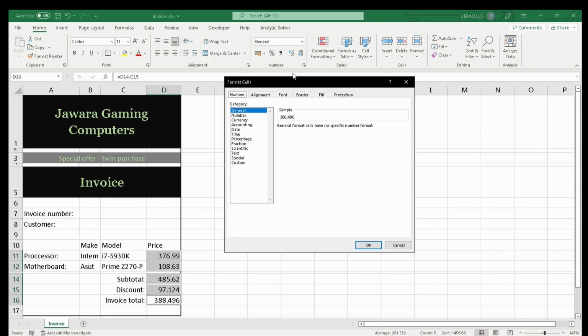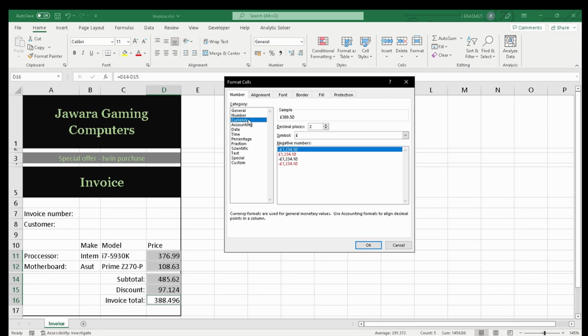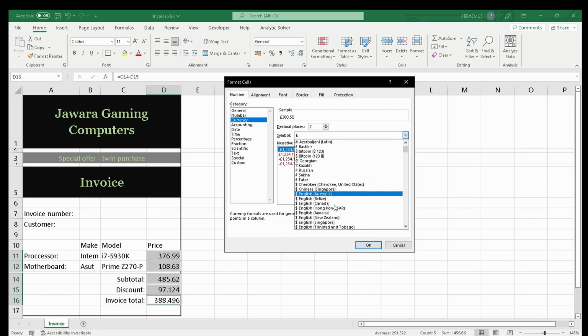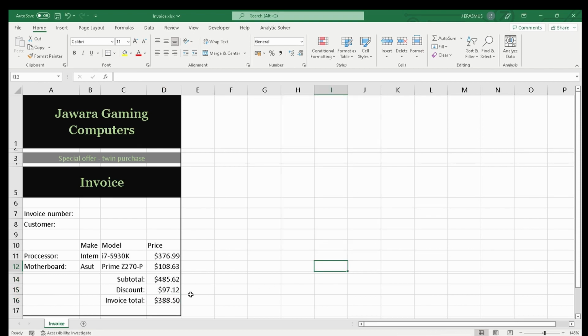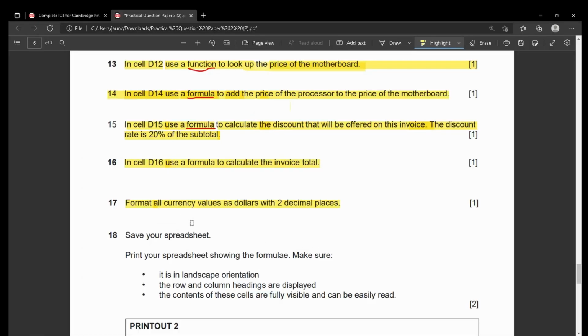I usually like this because it's quicker, just clicking once. Then we need to make it a currency, and we need to make it dollars, so I'm going to make it United States dollars. Decimal places, you can choose how many you want, but they specified 2 decimal places, so we say okay, and now you can see we have our dollars over there.